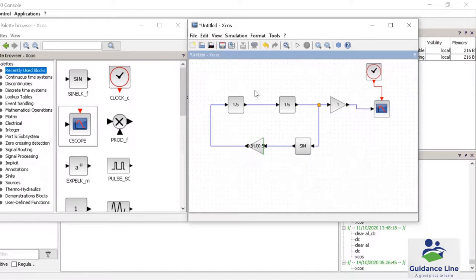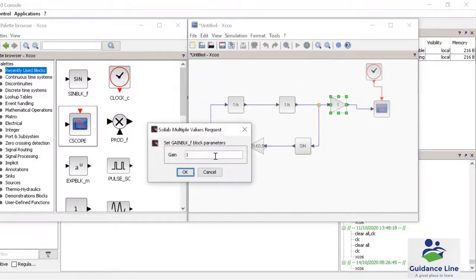this particular sine block output which is provided to an integral. So the output we got is d theta by dt. Here we have output d theta by dt, and that output I have again applied to an integral to get output theta t. And next we have a conversion from radians to degrees. I can simply convert radians to degrees by multiplying with 180 divided by pi. So 180 divided by percent pi. In Scilab we have already discussed pi is written as percent pi.